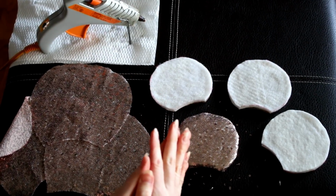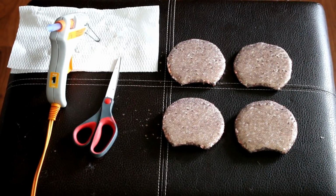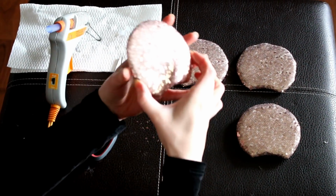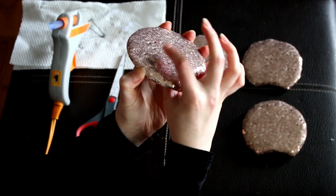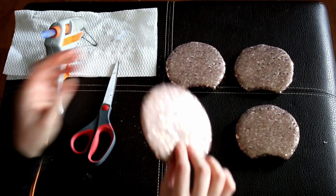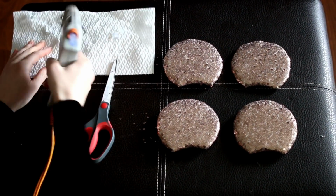and then I'm gonna show you the next step. Okay, so now you can see we have our 4 finished pieces covered in fabric. And again, if you think you might like an ear that's a little bit bouncier than this, try a 3rd piece of batting. Or I don't think this is too thick for anybody, but if not, try 1. Or if that's all you have, try 1. So here's what we're gonna do. We're gonna now put these together, and you're gonna see, oh, this is how it comes together.